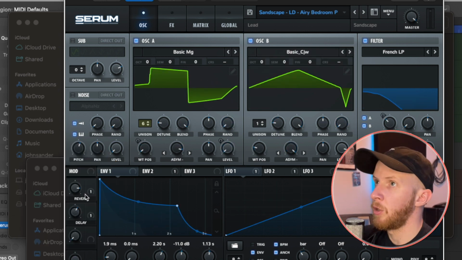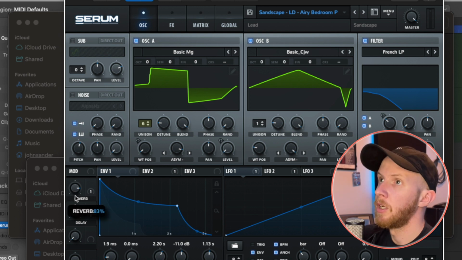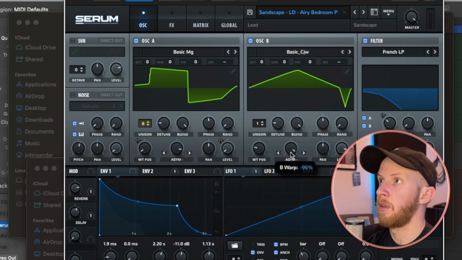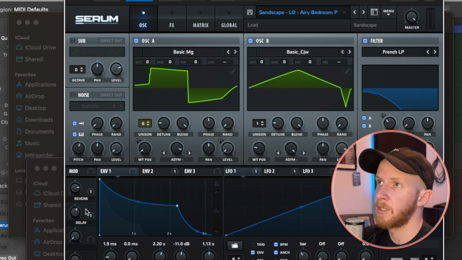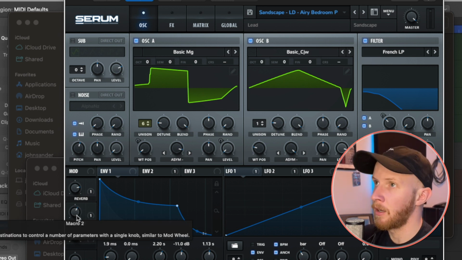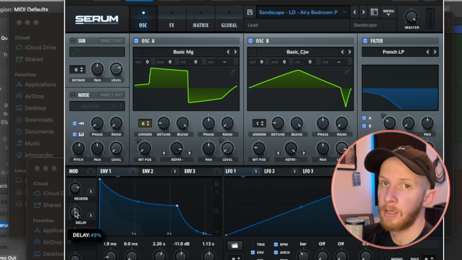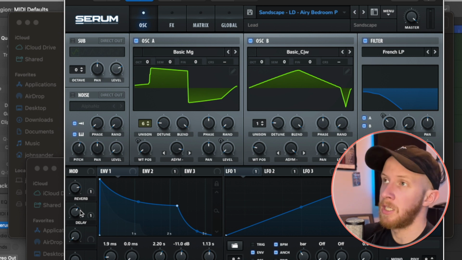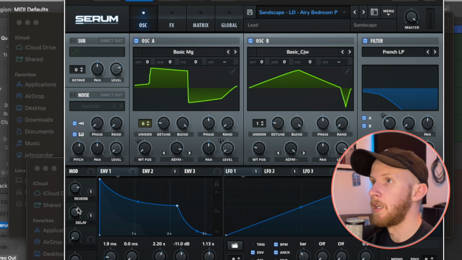Also, on some of the presets over here, we added some macro wheels so you can customize it a little bit easier. If you're not super familiar with all the parameters of Serum, it can get pretty intimidating trying to adjust some of these knobs here. So we created a couple of macros for some of the sounds, and that allows you to get creative and make the sound a little bit more unique without completely destroying it or accidentally changing a knob that you're not really sure what it does. So that's what these macros are good for over here.